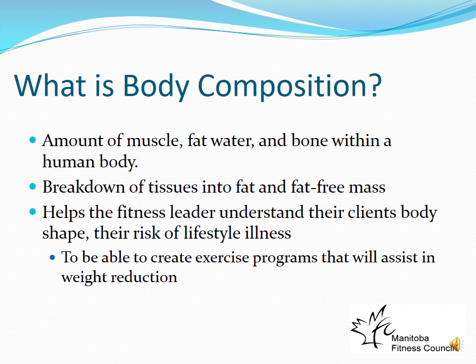Our body composition is what we are made up of, so the amount of muscle, fat, water, and bone within a human body. We will tend to break down body composition into fat mass and fat-free mass. So fat mass is fat, and fat-free mass would be the muscle, the water, and the bone.